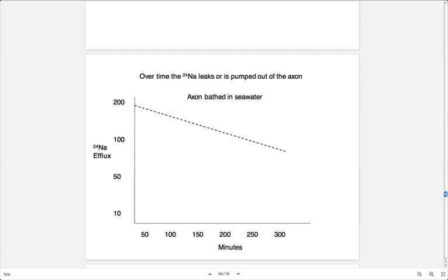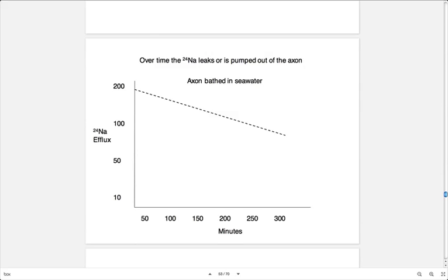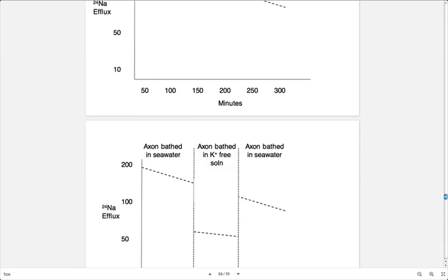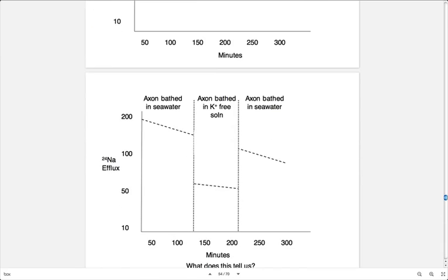And that's our experimental system. So the first experiment was just to try this with potassium-free solution. So you try no potassium. Well, now all of a sudden the sodium stops getting pumped out. So what did this tell us? It's combined with a potassium pump. Yeah, so it's a sodium-potassium pump.